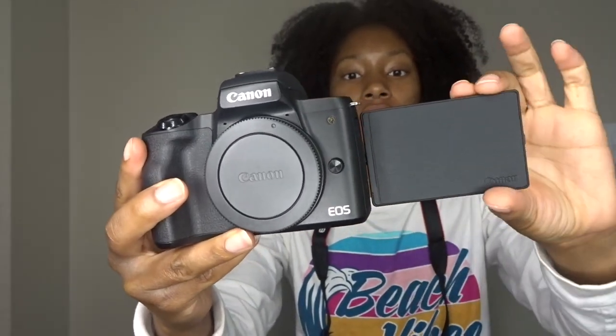Okay, so this is my favorite part right here. The fact that it flips. So when I'm recording myself, I can actually see myself. So it would be like this. I will have it on my tripod and I can see me doing whatever it is I need to be doing. Like makeup, hair, another video. But it also turns backwards. So if I need to shoot someone else, I can see more vividly what it looks like, which is also a plus.